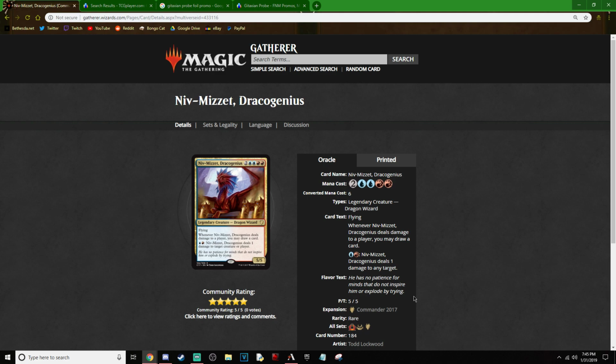Not in this deck. When you're drawing lots of cards, you can deal 7 damage if you draw 7 cards. You can drop 5 damage. What am I thinking? I must be on something if I think that these 2 cards are equal. What am I saying, dude?